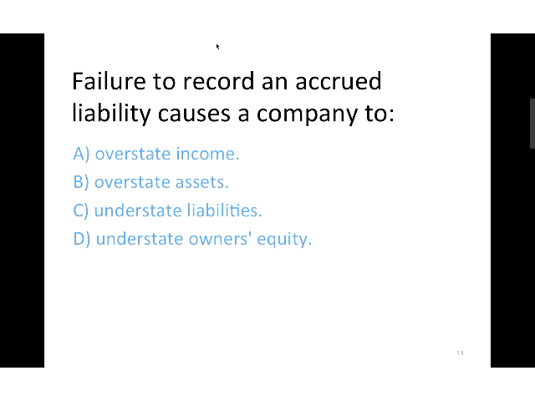Again, accrued liability is one that we have incurred the debt, we owe it, but we have not paid for it yet. We have not paid cash for it yet. We owe it, cash hasn't changed hands. Okay, so failure to record an accrued liability causes a company to, 10 seconds left on this one. And again, there are two correct answers. You just answer one.